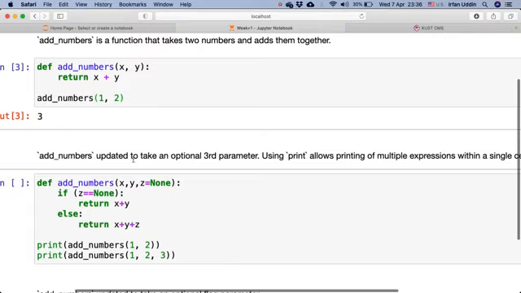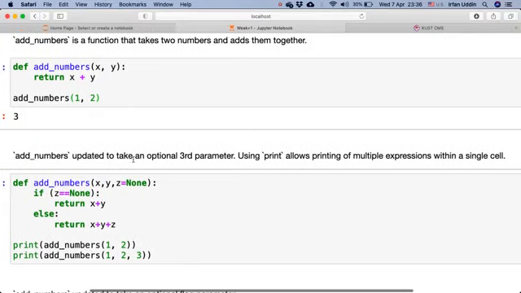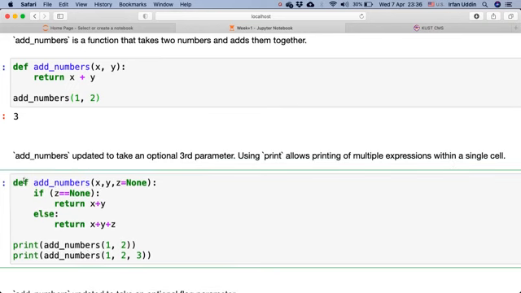Add_numbers updated to take an optional third parameter. Using print allows printing of multiple expressions within a single cell. So we have the same function, add_numbers x, y, and z. z is None. So if z is None, we return x plus y, else we return x plus y plus z.